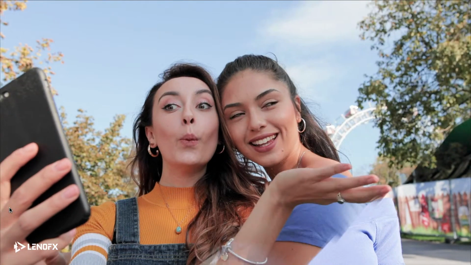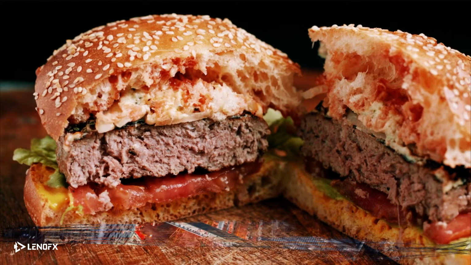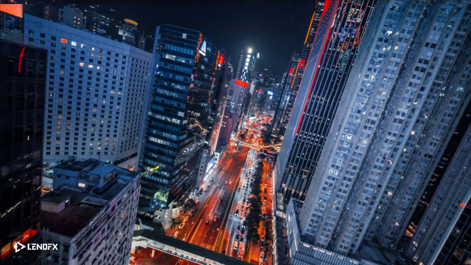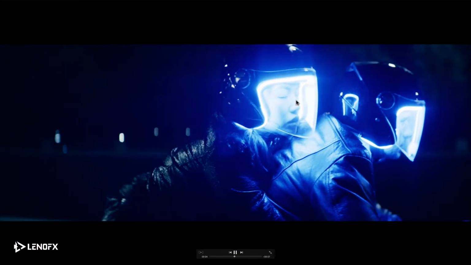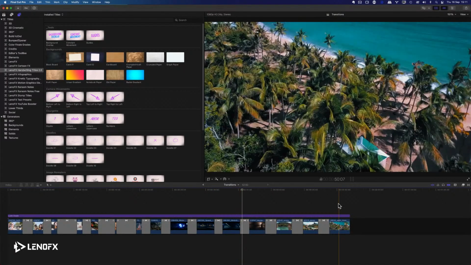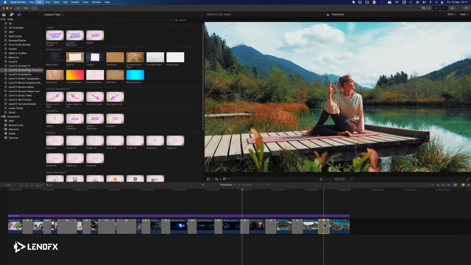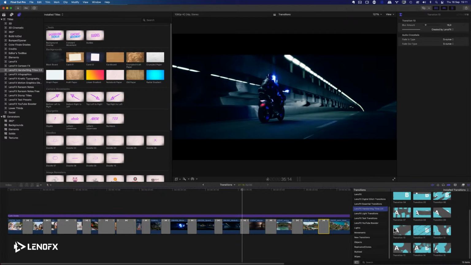Let me put full screen. So that's the transitions.